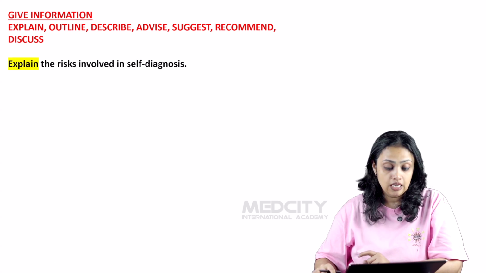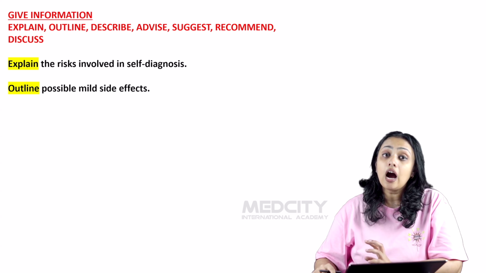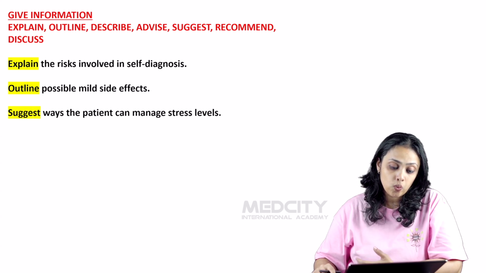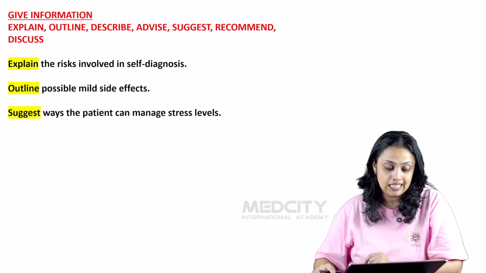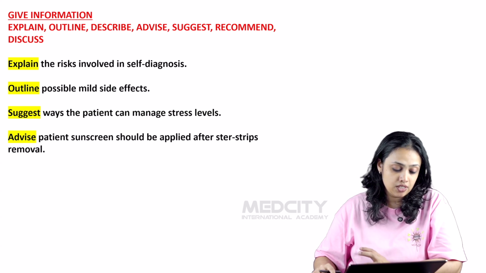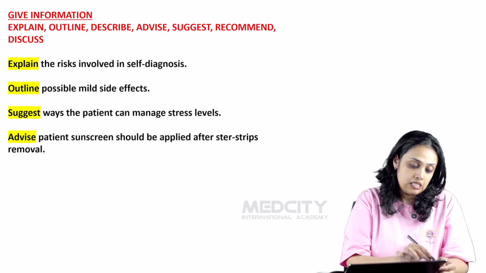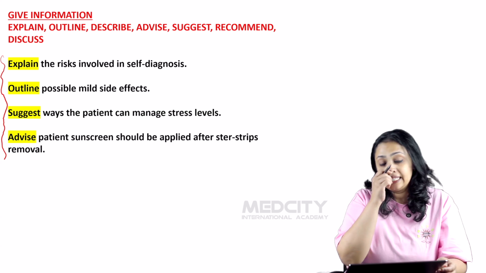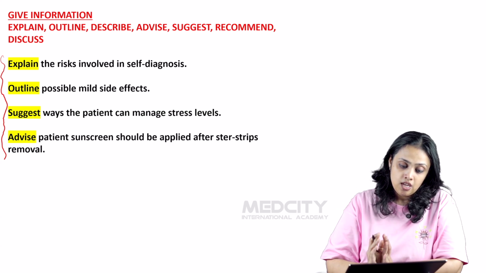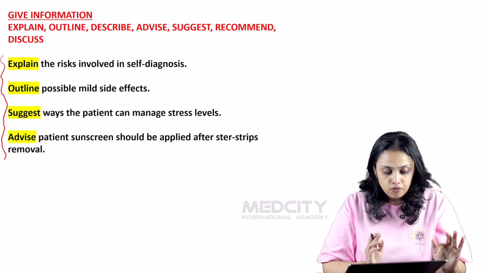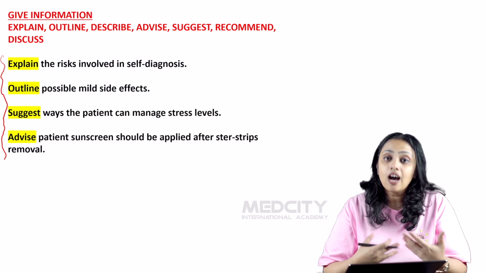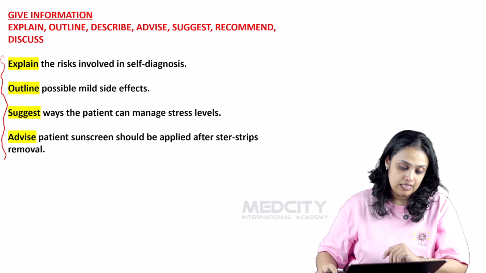Explain the risks involved in self-diagnosis, outline the possible mild side effects, suggest ways the patient can manage the stress levels, advise the patient sunscreen should be applied after steri strips removal. So all of these indicate that you have to provide information to the patient. Now, from the key verbs, you understand that you have to provide information. Now, what we are going to see next is how we'll make them into appropriate responses.